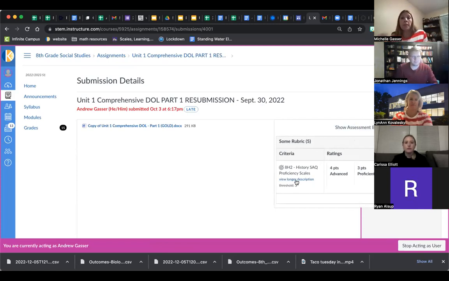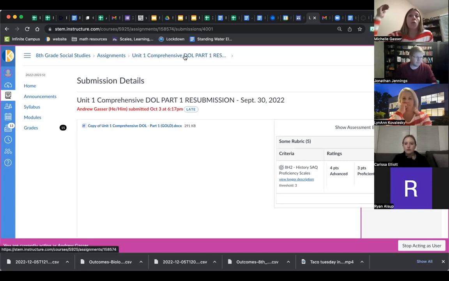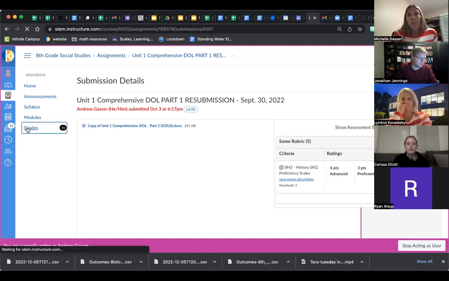So those are some pieces that I can then look at to say, what is it that my student maybe didn't do? Why did they score a 2? What is the criteria for a 3? That's all right within this section here. I can also click then on the assignment and read what the assignment document is asking the student to do. So those are some little tips and tricks as a parent. I'm going to go back to his grades.